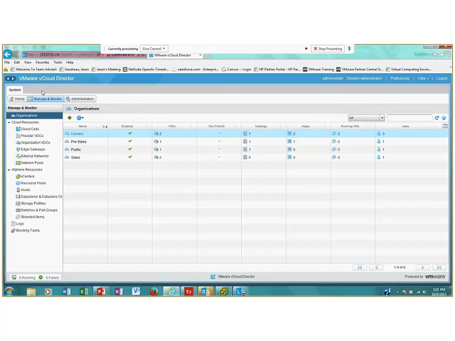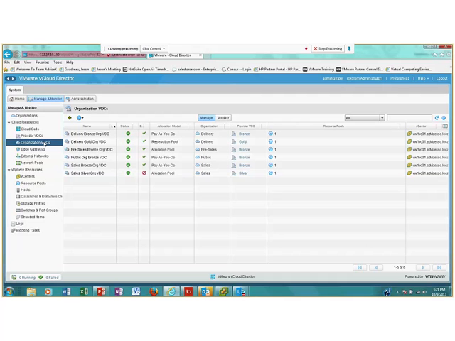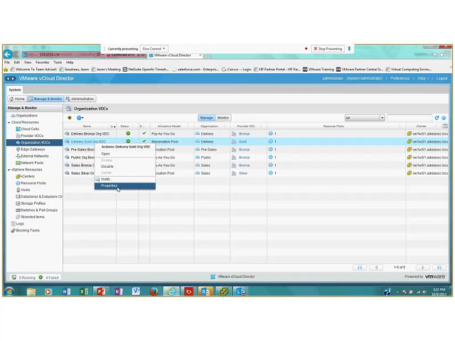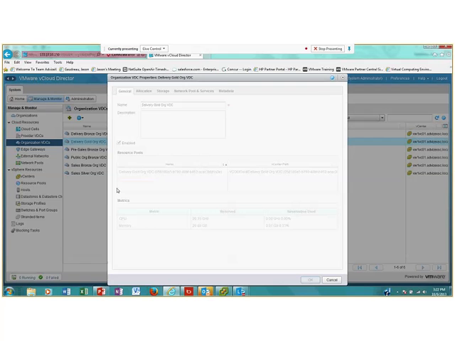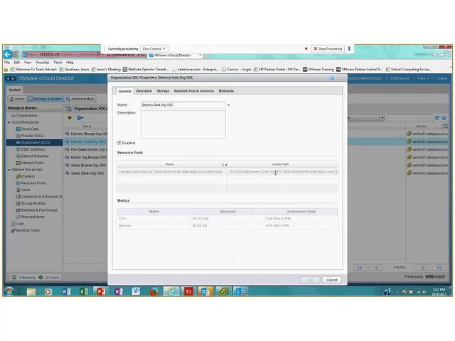So let's jump out of delivery and get back to our system environment. So, organizational VDCs. Let's take a closer look at one of these. Because we've been working with delivery, let's take a look at, say, the gold one. Let's open up the properties of one really quick. Within the organizational VDC, you can see this is our gold one. The resource pool is delivery gold org VDC, and it tells you the vCenter path, where it's located within vCenter. So that's the gold org VDC that I showed you in vCenter.